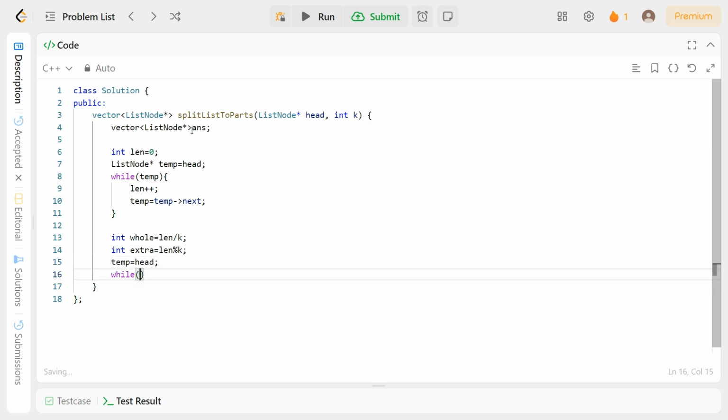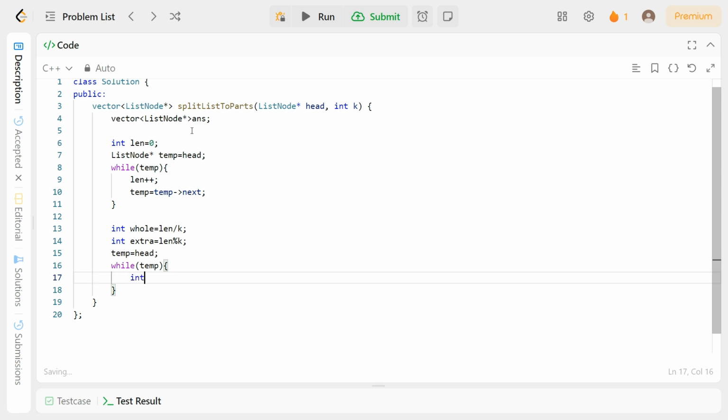Now what will happen? I will say while my temp is not null, right? I will say int x, which is the size of the current part I am going to insert in the linked list, is equals to whole, while if my extra is not 0, in that case what will you do?